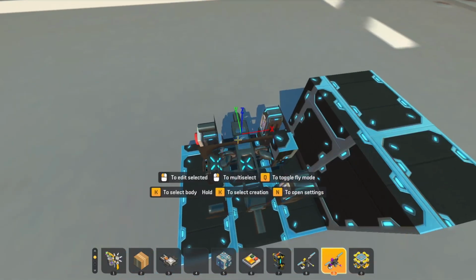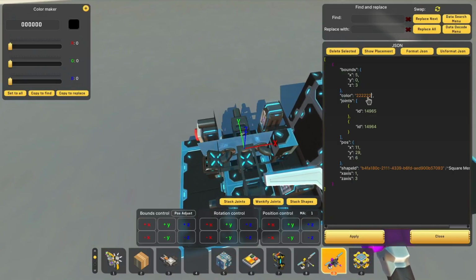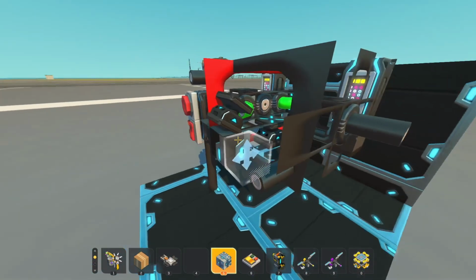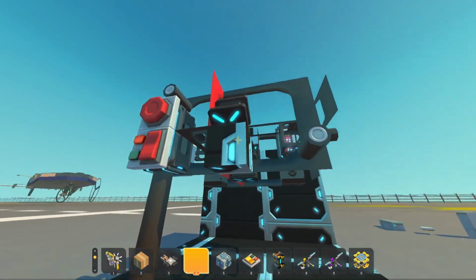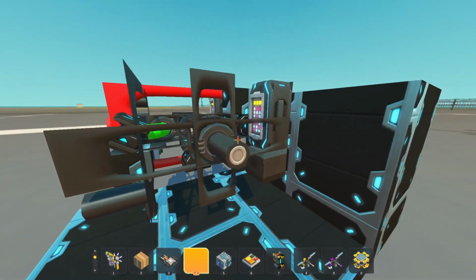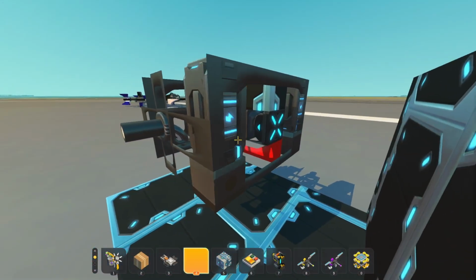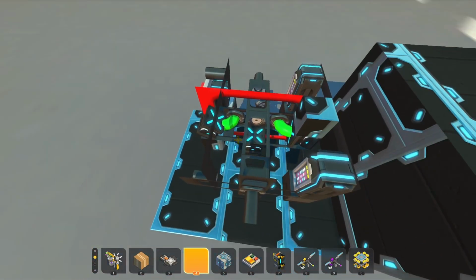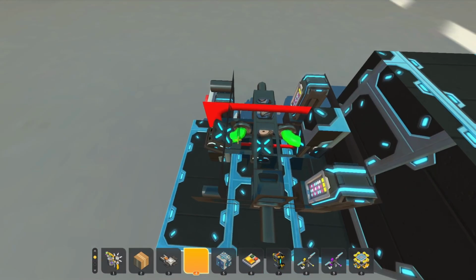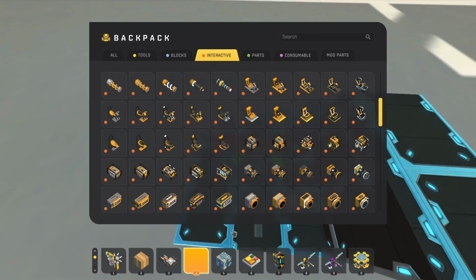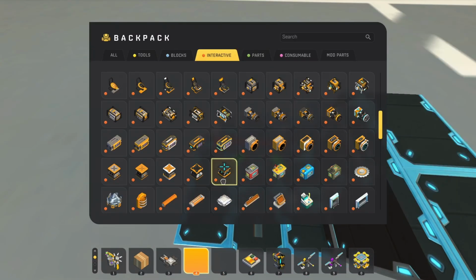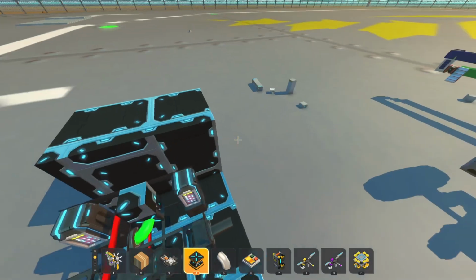So I'm going to go ahead and color this so it's a bit easier to see what's going on. So we have the parent object that the pistons are placed off of. This would be the majority of what's black here. The child of the piston, so what is placed on the piston, are these pipes.